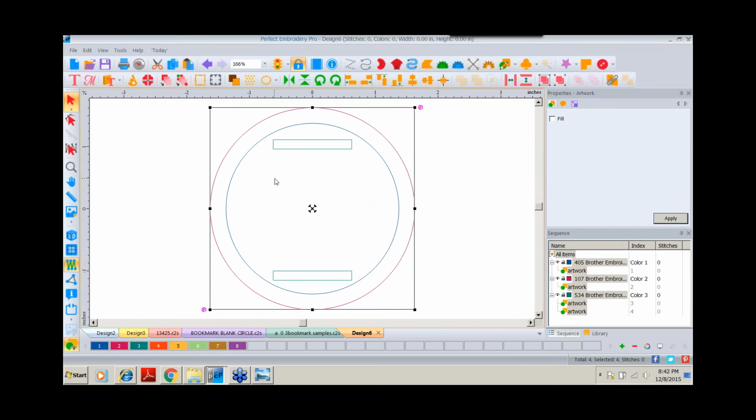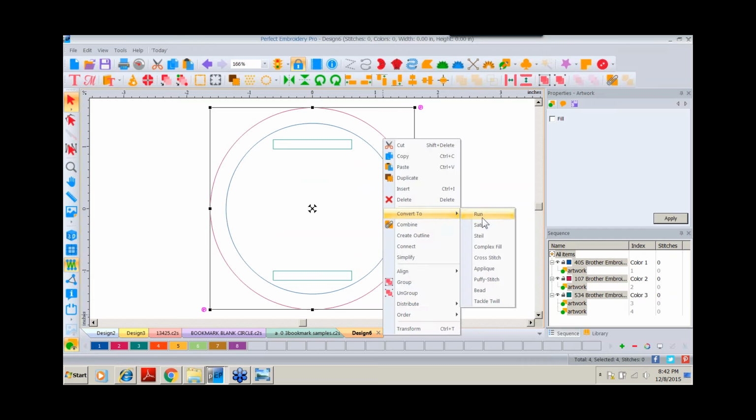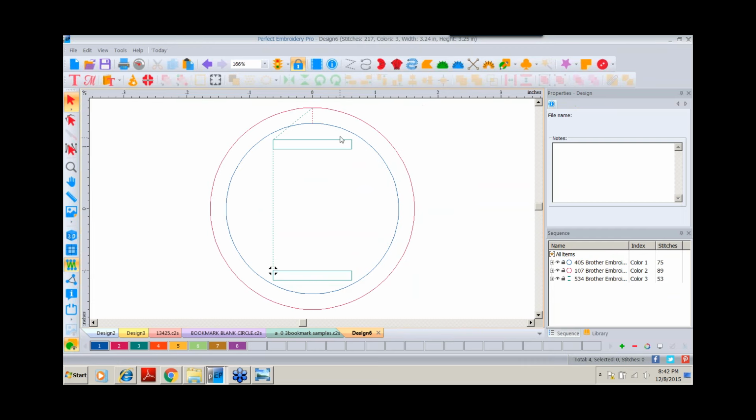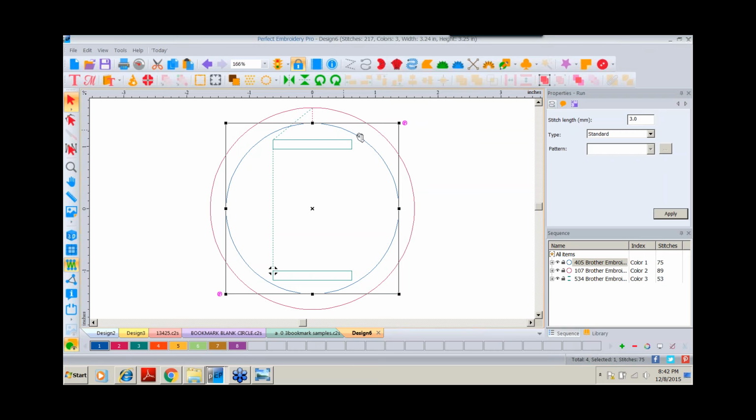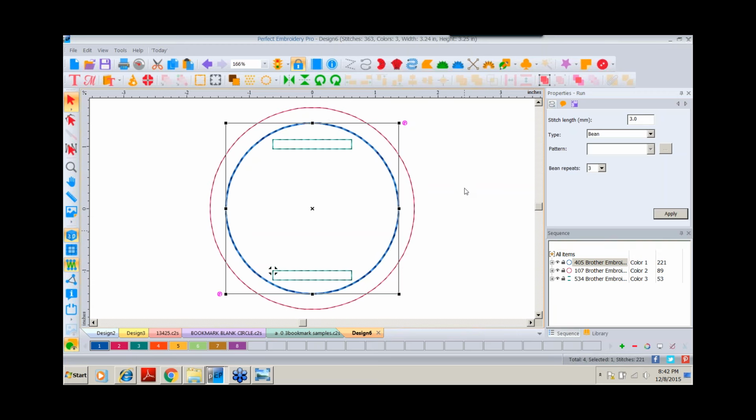I sometimes get carried away with my creation that I forget to center my circles to start. At this point, they are all still artwork. Let's do a right-click, convert to run. And this circle, the small circle, is the only one that's going to be decorative. So I'll go ahead and apply my bean stitch to that, and you can see what we have.